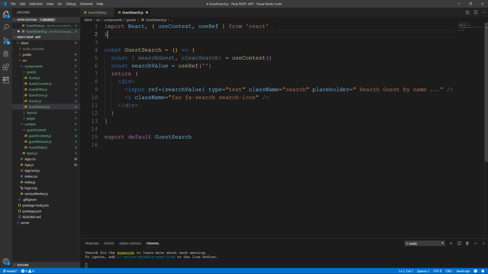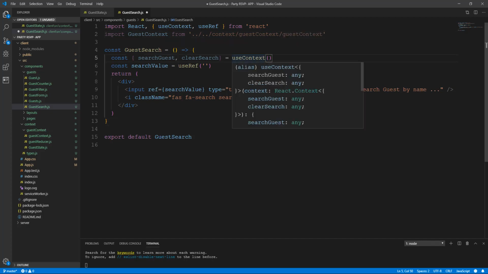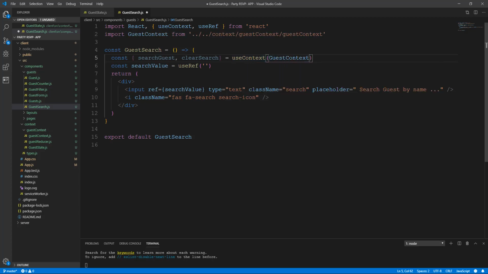So that's going to be import GuestContext from, level up into context, and then into GuestContext.js, and we pass it here, GuestContext, and save it.